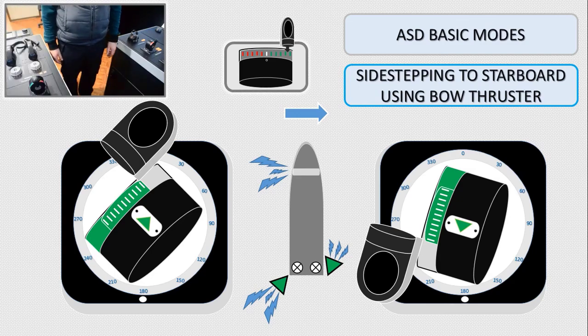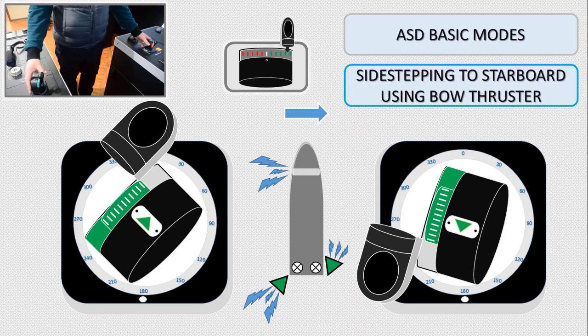But if the vessel is big, how to go on sidestepping? The only solution here is to assist the movement with a bow thruster, which probably would be installed on such kind of vessel. First, if we want to go to starboard on sidestepping, we try to push the stern with the port engine. Then we try to keep the bow movement with the starboard engine, creating the force stern at a right angle. And then we try to balance that movement with the use of the bow thruster, pushing the bow to starboard.